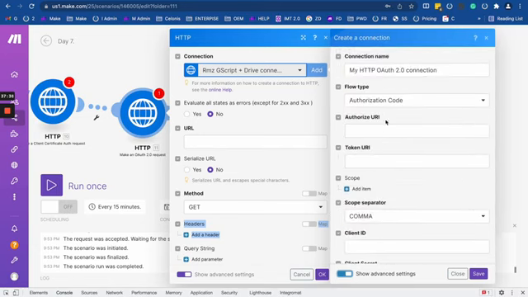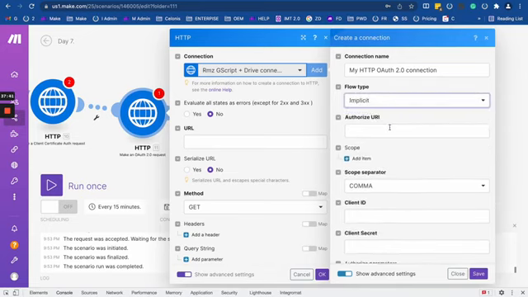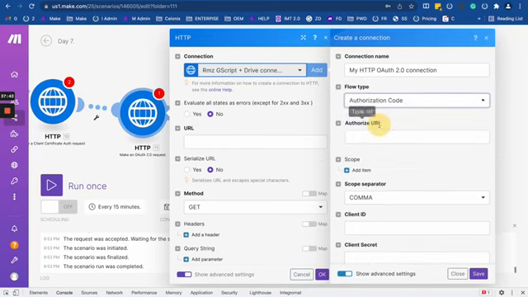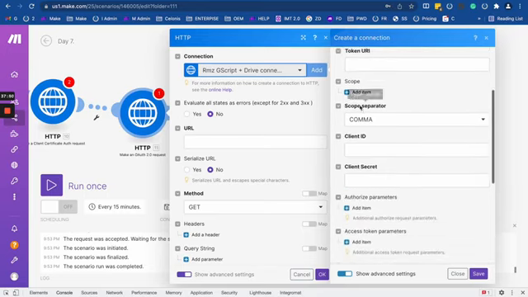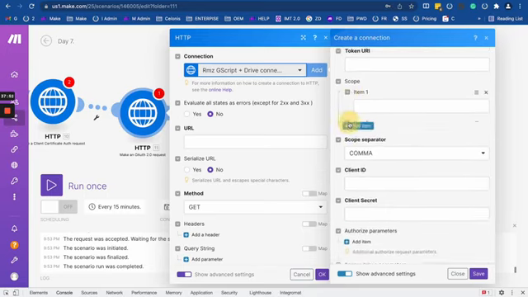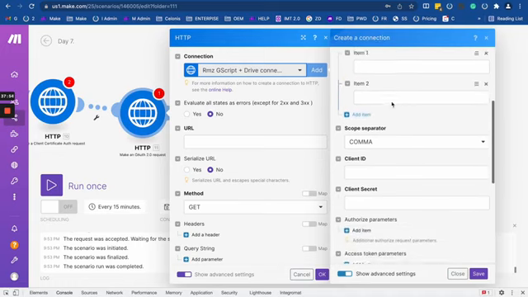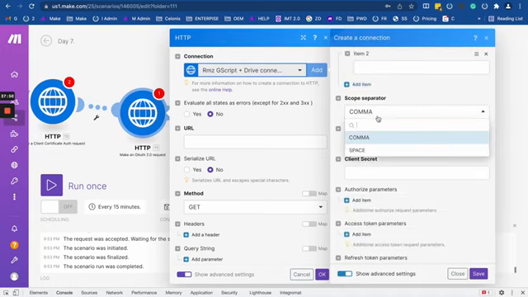But in general, what you have here are two options to use: either authorization code or implicit, right? Where you specify the parameters. And you have your authorize URL, token URL, and the scopes that can be added here. You have a separator for your scopes.